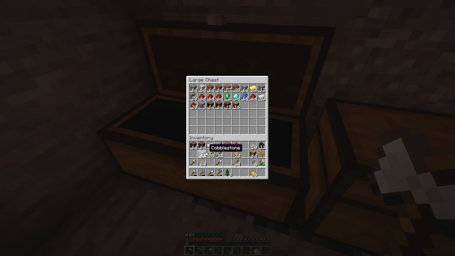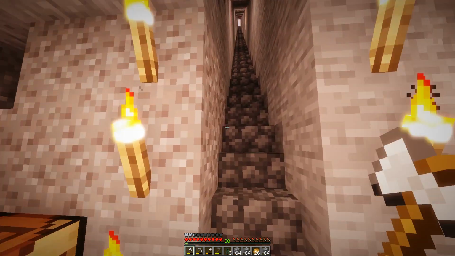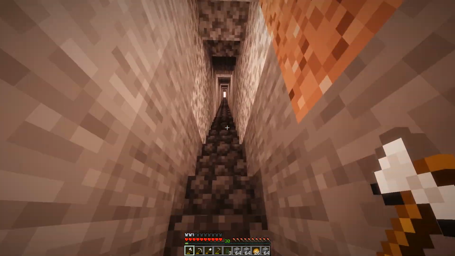Part of me wants to do cobblestone for the path. And we're just doing the path lines. I'm not actually making the paths. I'm worried that's not going to be super visible, but that's okay. Anyways, we'll see you guys after this.